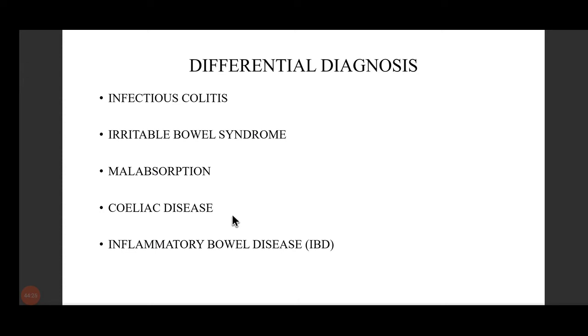On biopsy, there is a blunting of villi, hypertrophy of crypts, and lymphocytic infiltration in crypts in celiac disease. Okay. So the antibodies you will tell me whenever we meet in offline class. And the other diagnosis which I made is IBD. IBD and celiac and any other malabsorption syndrome and IBS. These four we should think of in this case.